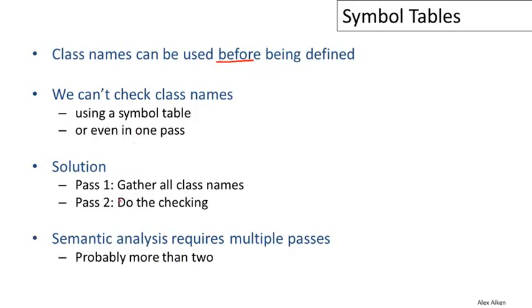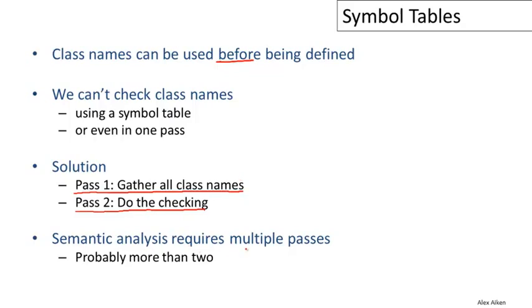And so there is a solution to this. We have to make 2 passes over the program. In the first pass, we gather all the class definitions. We go through and we find every place where a class is defined. We record all of those names. And then in the second pass, we go through and look at the bodies of the classes and make sure they only use classes that were defined. And the lesson here, this is actually not complicated to implement. I think it's quite clear, or should be quite clear, how this will work.